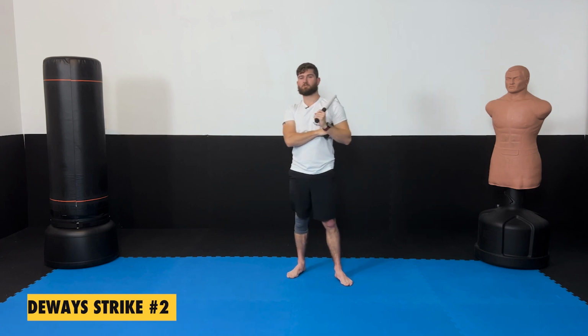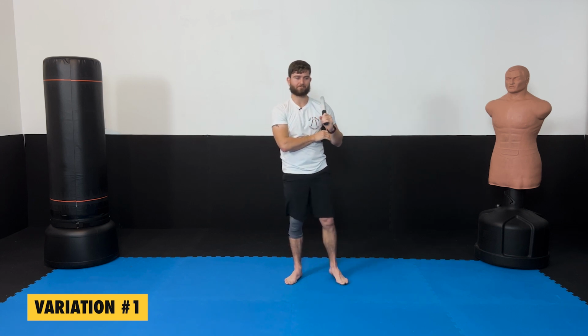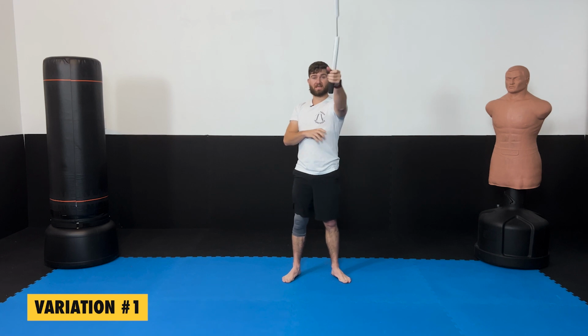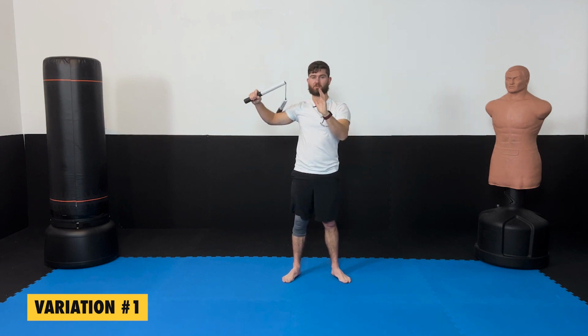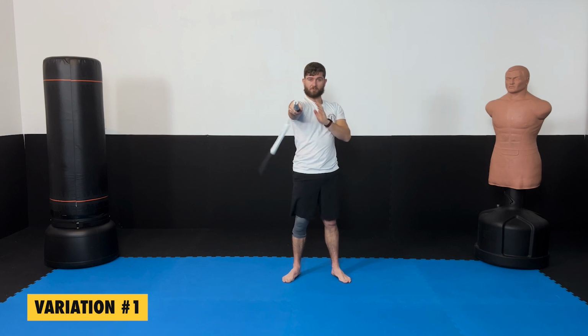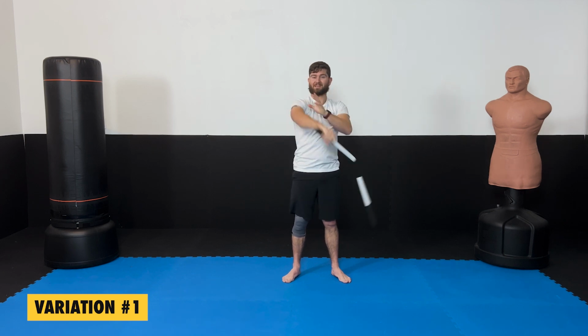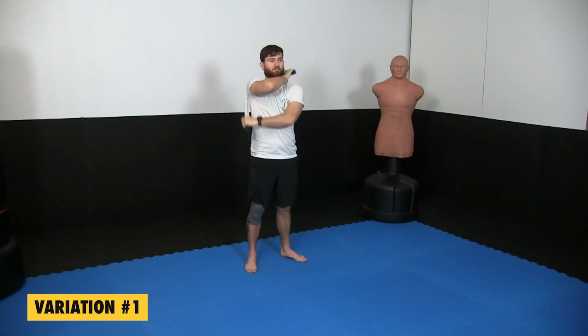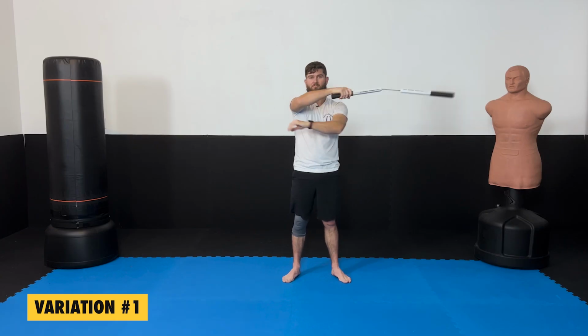Okay, last one I want you to show me is variation number 1. Variation strike number 1. All right, it's that downward strike first, and then we have our sideways strike, followed by our third upward for that reset. Downward, sideways 1, so over, under, third upward strike. It's kind of like 3 strikes put together. So this is our variation strike number 1.